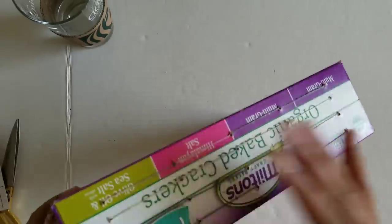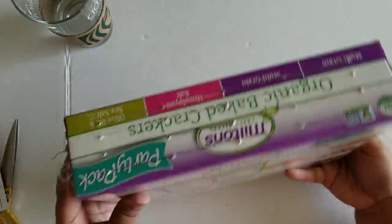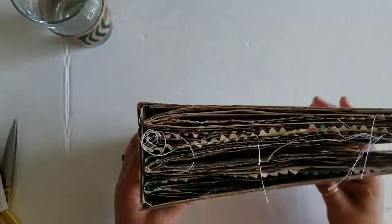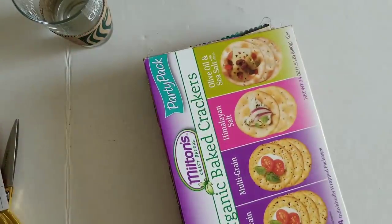Woohoo! We did it. And as you can see, we've got a nice little binding here. Nice and sturdy. Signatures are in. Everything is good to go. Book has room to grow a little. I don't know if it'll have enough, but it's got some. Yeah. I need to figure out how much time we have left.